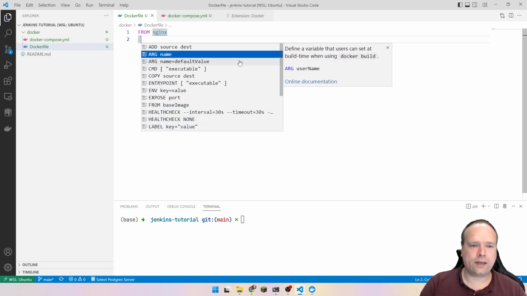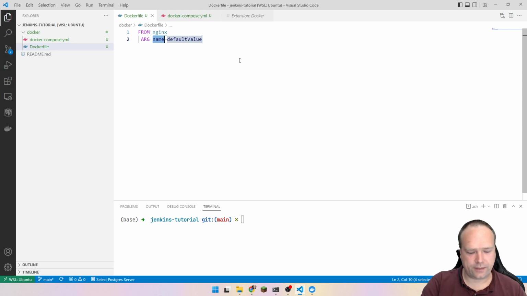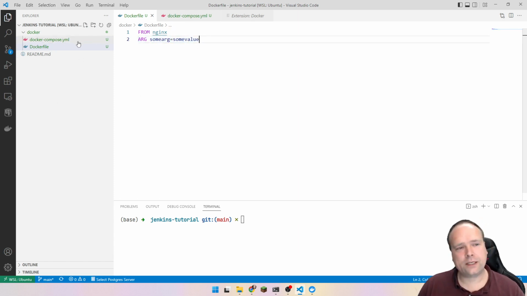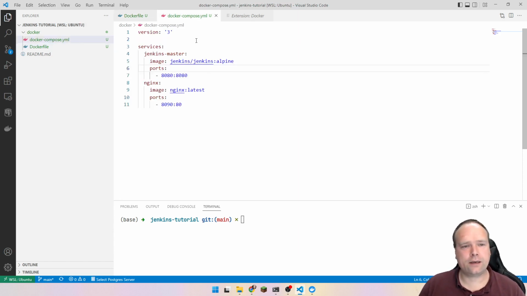If I want to add some arguments, then I can say that I want some argument to my builds, some value, and then I can use this value, this argument, inside my Dockerfile. But I'll make other videos about the arguments part of the Dockerfile, because that's a whole other section. So code completion for Dockerfile. Thank you very much, VS Code and the plugin, also from Microsoft.